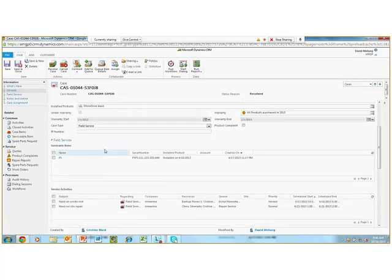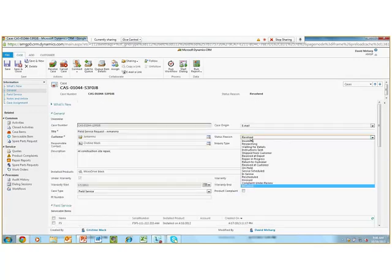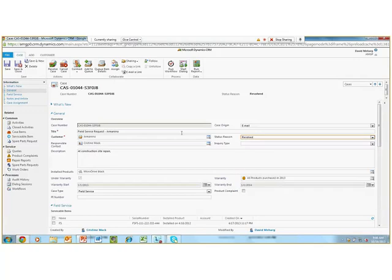So once that case has been done, again, the status of the case can be updated, whether it's in service, whether it's been rescheduled, or whether it has now been resolved. And once it's been resolved, the customer service rep can make a call to Christine and make sure that the field service technician did their job, and if so, she'll go in and confirm that with the customer, put that in the notes, and then resolve the case.